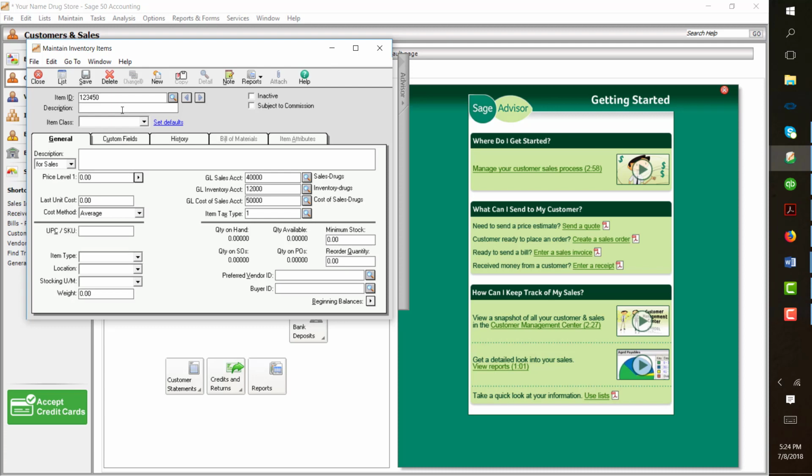Inventory, which is 1, 2, 3, 4, 5. That's the inventory ID, representing also your barcodes in the actual practice. Then we'll call this the cough medication, which is the description of the item. Then scroll down and look for the stock item that's under the item class. On price level 1, enter $8. This is the sales price that management decided to sell this particular product. Note that when you click the side drop arrow, you can also enter other price levels and select them during certain discount days. Then click Save and New.